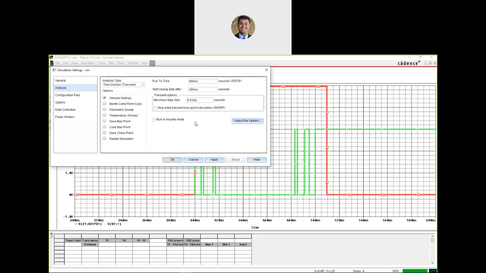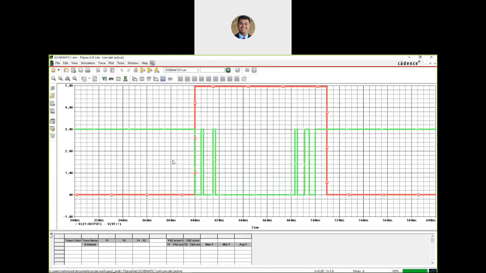So please make sure that you choose a small enough time step so that you have enough time precision, or I should say granularity, to be able to monitor that waveform. Okay, so I will say okay of this and then come out. So that is what I obtained in terms of input and output. So this is what we have been discussing so far.